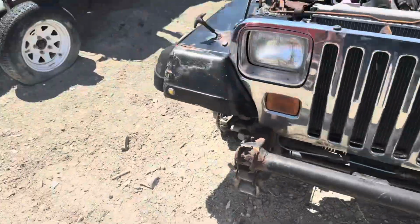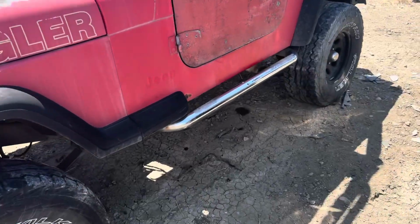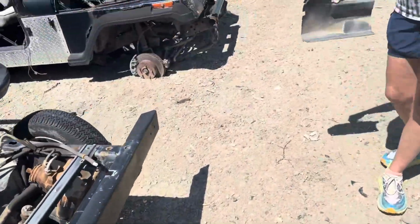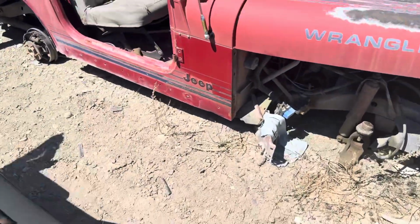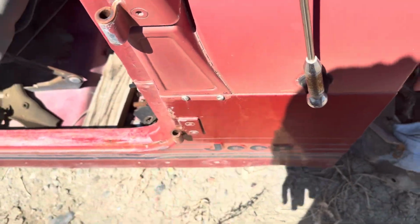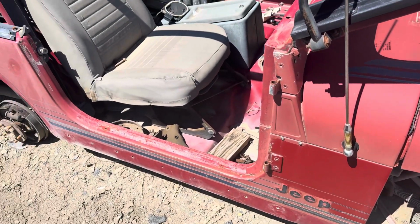And what I mean by that is, you look on this one, this is a non-Laredo or Renegade Sahara style. So the flares end right here and they don't continue all the way across like that other one. So again, that's a factory kit, nothing aftermarket. I do see a couple screws that this didn't have from the factory. You'll have to mess with those. There's two screw holes that will be there. I'm not sure what they were doing there. Maybe had something mounted at one time.